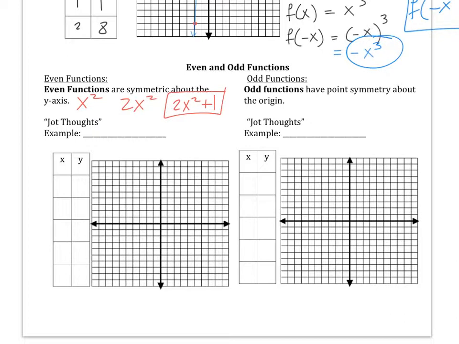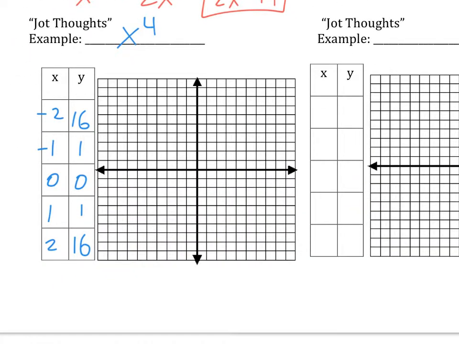So now, let's try to graph x to the power 4 and see if this is going to be an even function or not. Okay? Again, let's plug in some numbers and see what happens. So I'm going to start with -2, -1, 0, 1, and 2. If you raise -2 to the 4th power, it will be 16. It's not going to fit on our graph, but oh well. -1 to the 4th power is just 1, 0, 1, and 16. So I'm going to graph the ones that I can graph, which are basically 0, 0, -1, 1, and 1, 1.